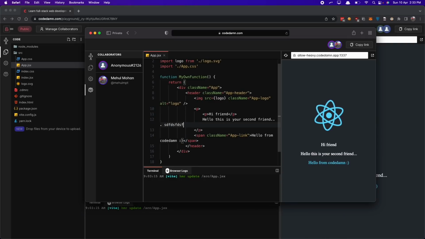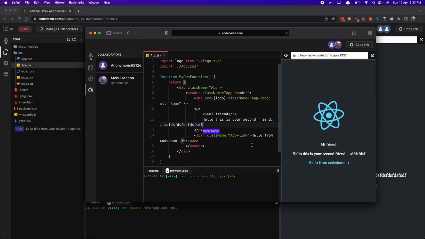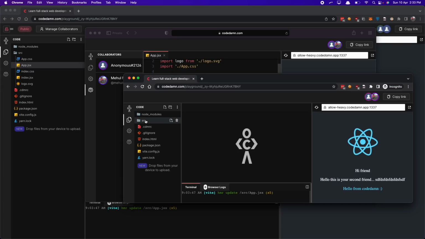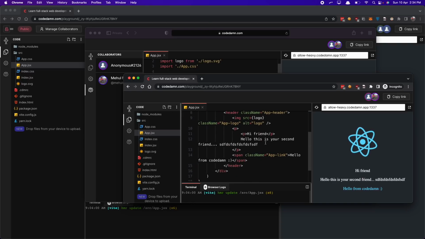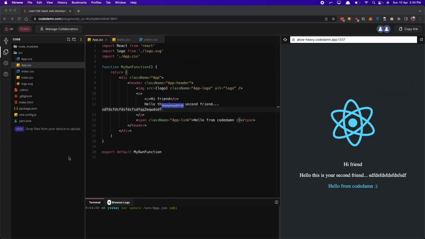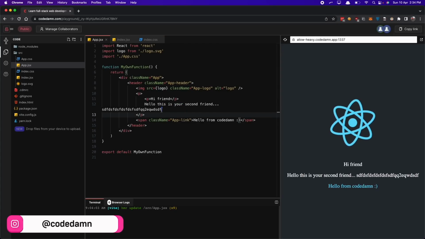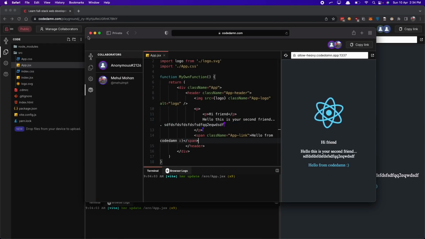So right now you can see I can write something here, I can write something here, I can write again in the Safari client, in the new incognito tab client also, I can write something around app.jsx, something around here, and none of these changes overwrite the other people's changes, right? In fact, they properly sync and collaborate with each other. So this technique is known as operational transformation, and this is successfully implemented now in the codedamn playgrounds area.